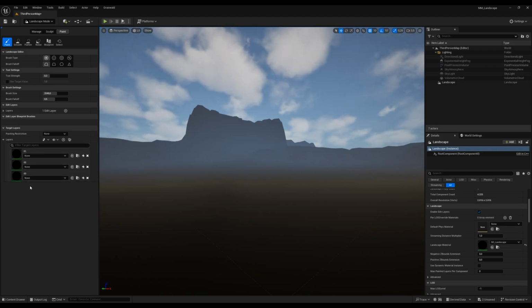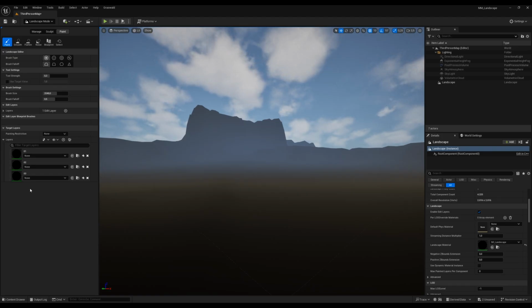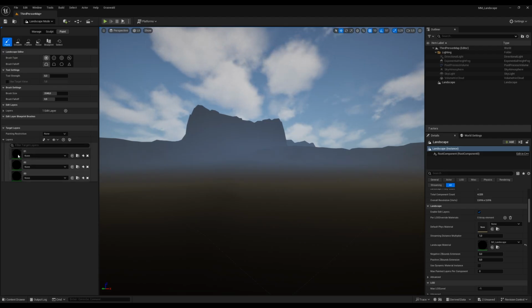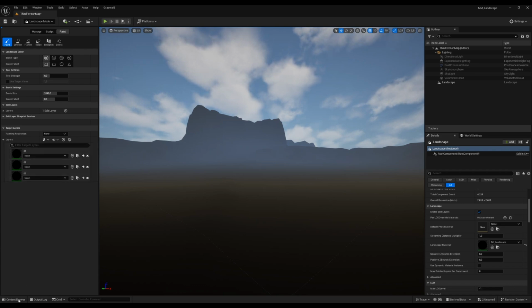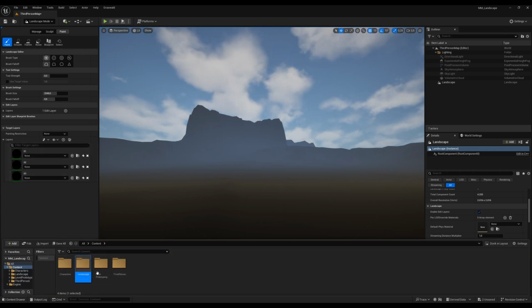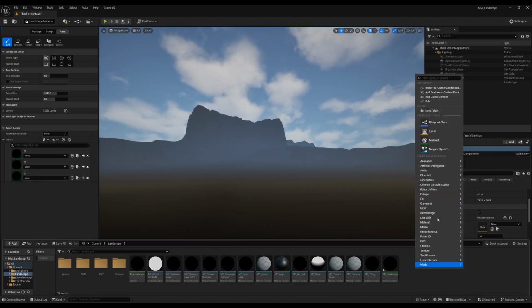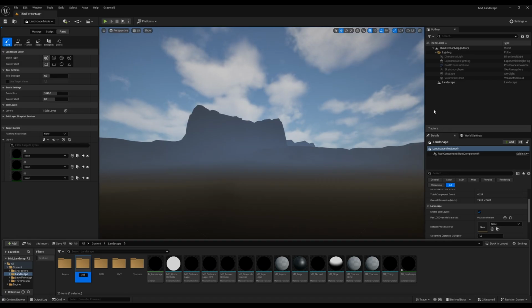Besides 3 different materials, there's also an automatic slope function. So you can go crazy. So feel free to also have a 4th material, which will be your automatic slope rock material. But we will just now focus on desert type materials. So in order to reveal that, let's just quickly create 3 different types of materials. So for that, I will just go into the landscape and create a new folder called materials.